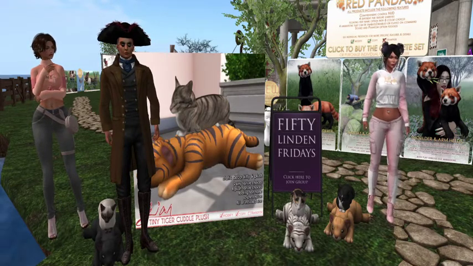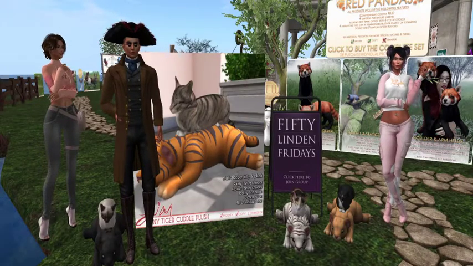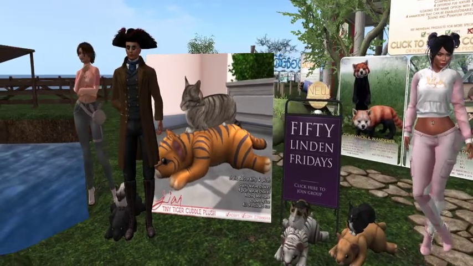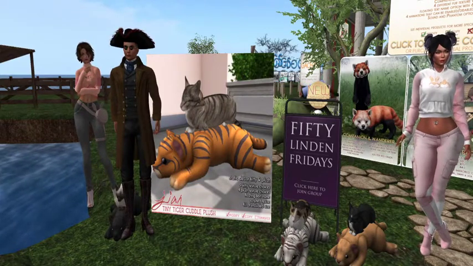We are at Jian, one of my favorite stores, because it has animals. Everybody loves animals. So look, today what they have for us is a static decor kitty with a plush, and it's got the little kitty that's laying on top of the little plush tiger.